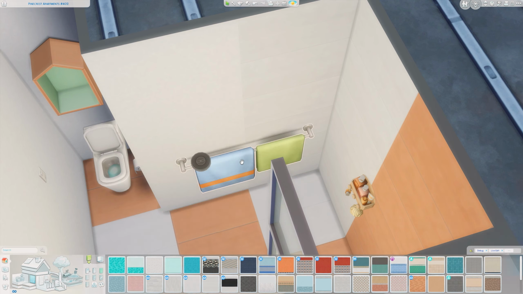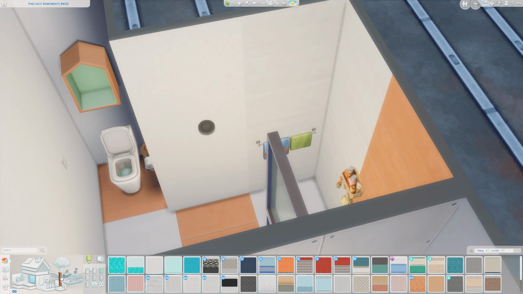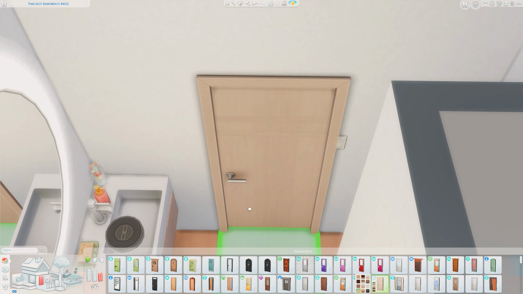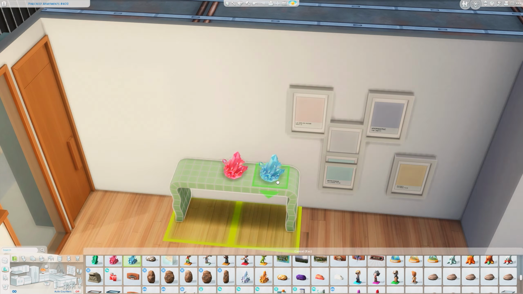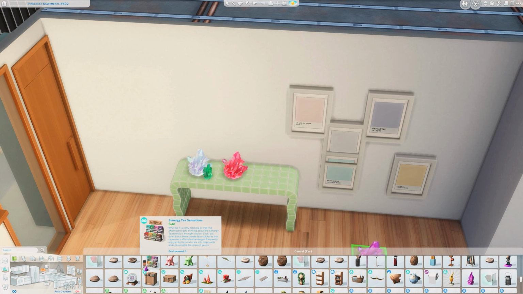I mean, if you're not a huge builder, maybe it wouldn't be worth it, because it is just bathroom clutter. I say that, but I use some of the stuff elsewhere. Like the candle can be used elsewhere, the lotions can be used in the bedroom, the little drawer sets can be used elsewhere as well. And you don't need the kit for the light switch, because the light switch is in base game now. They've got a light switch that's just base game.